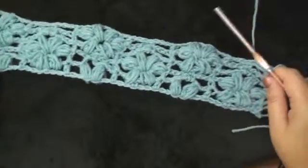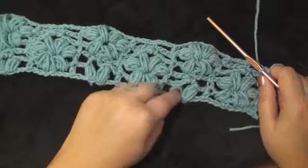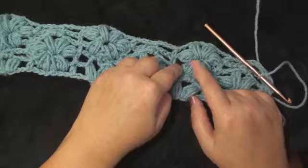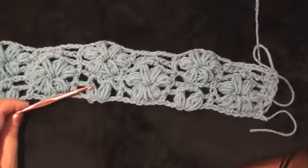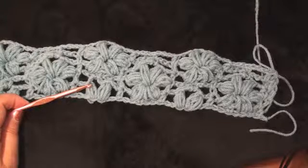And this is what we have. We have 5 rows. This is 1, 2, 3, 4, 5. You will continue on with rows 2, 3, 4, and 5 for the main pattern for the length of the project that you are making.